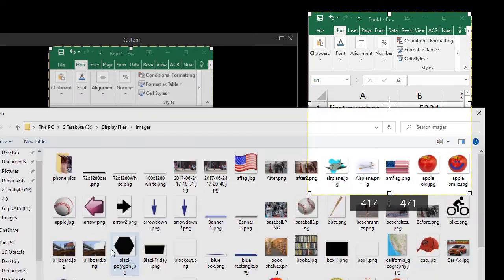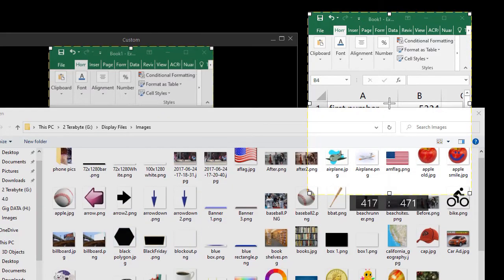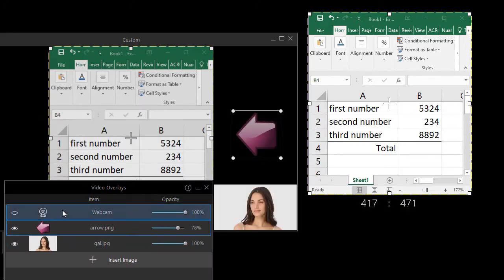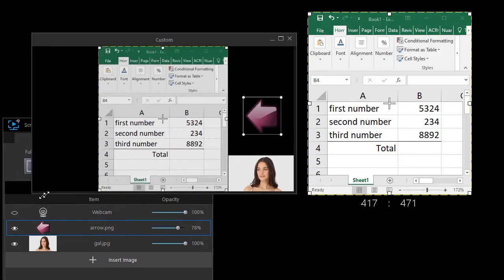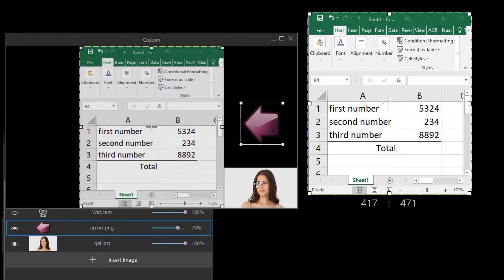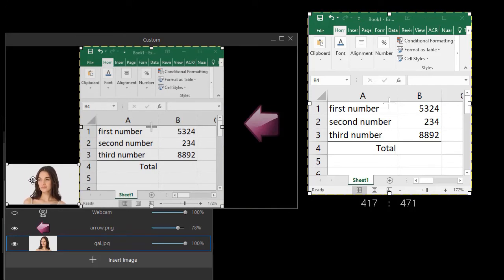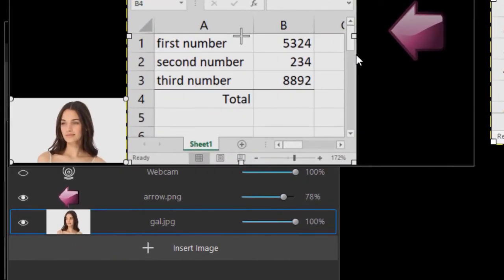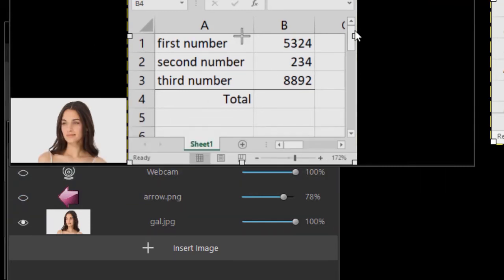Let's add another one, and I'll show you a bit of a complication. I'm going to take this gal and add her as an image, and you notice you can have more than one overlay at the same time. What happens is the default is that the overlay is in the lower right corner. I'm going to shrink this previous screen down a little bit, so you can see it all on the recording screen here. And I can take her and move her anywhere I want to in my preview screen. And if I don't want the arrow, I can just uncheck the eye image to the left of the arrow, and it will go away, and I will just have her as my overlay during the course of the recording.